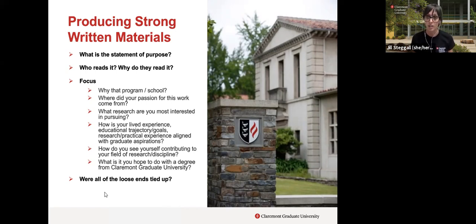And if you also want another set of eyes, I always offer folks that are submitting personal statements or statements of purpose to me, go ahead and send it to me. I'm not going to give you edited feedback where I say you need to change this specific section, but I would be happy to give you general feedback and let you know if I feel you need to expand on something or if you can cut something out. But definitely lean on the folks that you're talking to and the folks that work there, because we definitely want to see you succeed and help you out where we can and help you feel confident about what you're doing. Because obviously you're applying to grad school, you're already doing amazing. So you just have to keep going and keep trucking on.